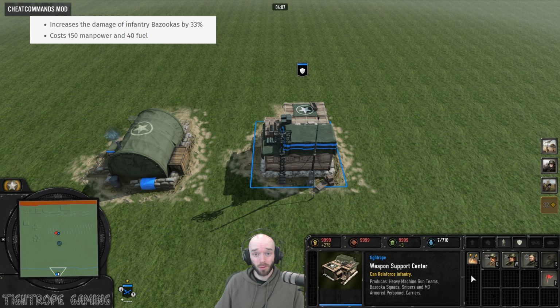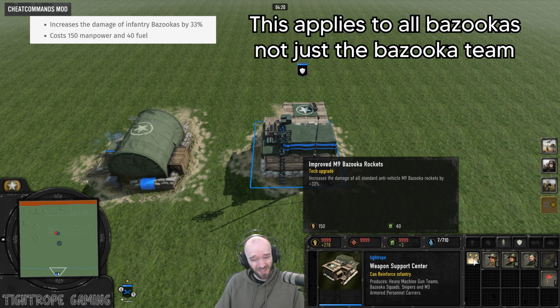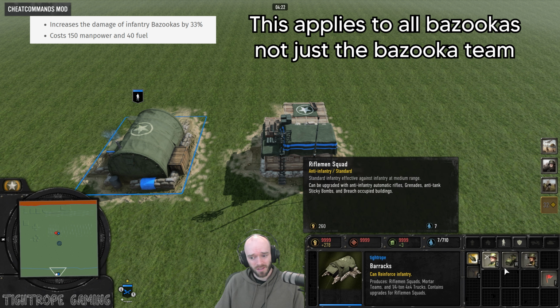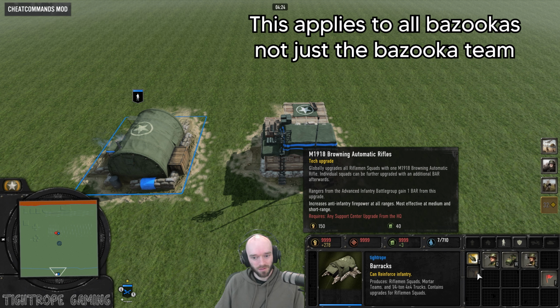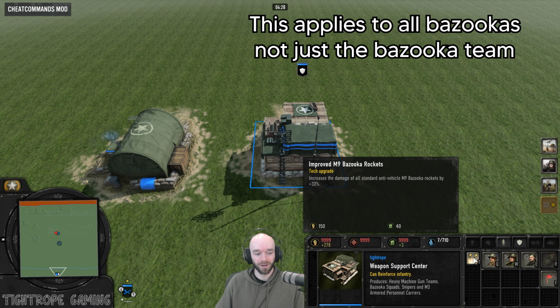While we are on the topic of bazookas, worth mentioning, in the Weapons Support Center there is a new upgrade now. Improved bazooka rockets. It just gives them a straight 33% damage upgrade. Pretty expensive here, 40 fuel. It's the same cost as BARs. But BARs gives you a free BAR on every single one of your riflemen. This doesn't give you a free bazooka on anything, right?